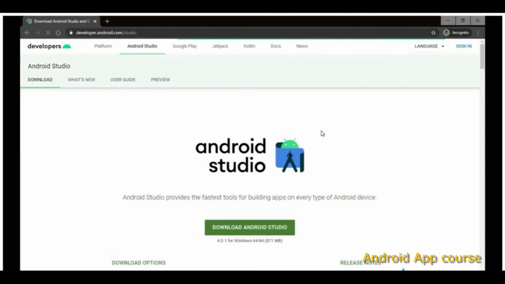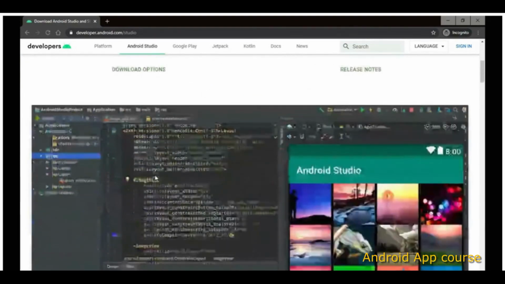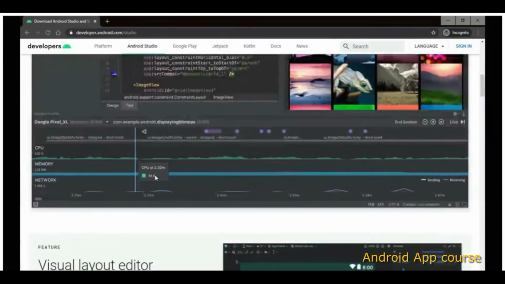Now the home page that has opened is the home page for Android developers. And as you can see, Android Studio is available free of cost.